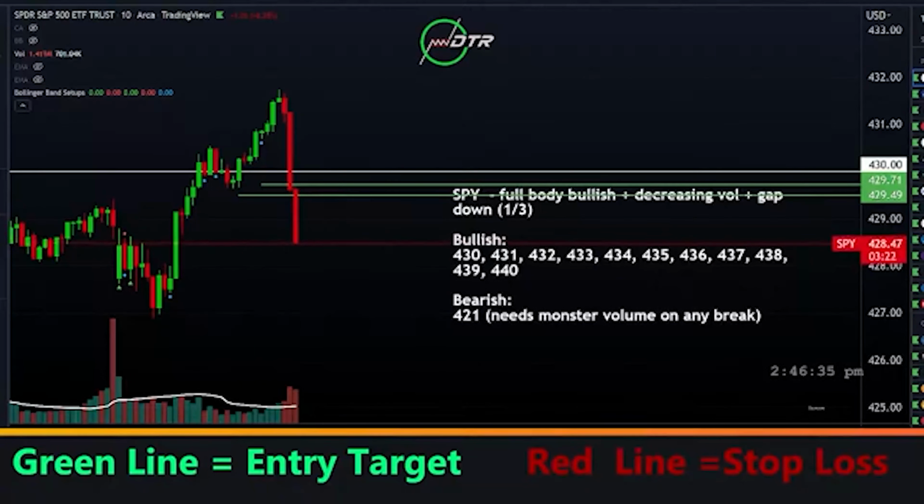Okay, and I have about half of my position left here, guys. This thing is really flushing now. 220, almost 220 on these contracts. I'm going to take off a little bit more. Taking off at $2. I'm going to have about one-fifth of my original position left here now. Stop loss at $1.85. Let's go, everybody.